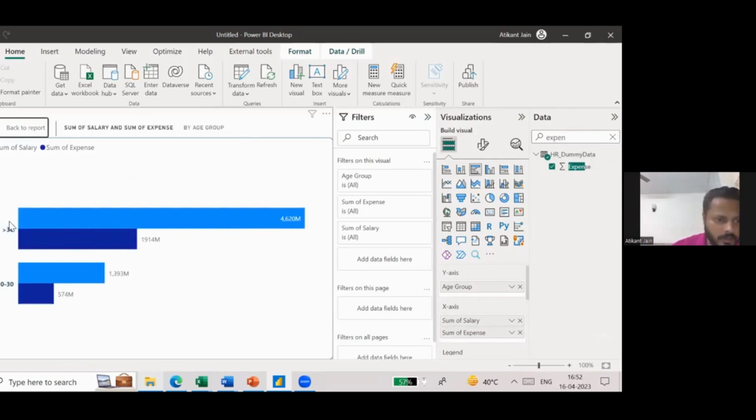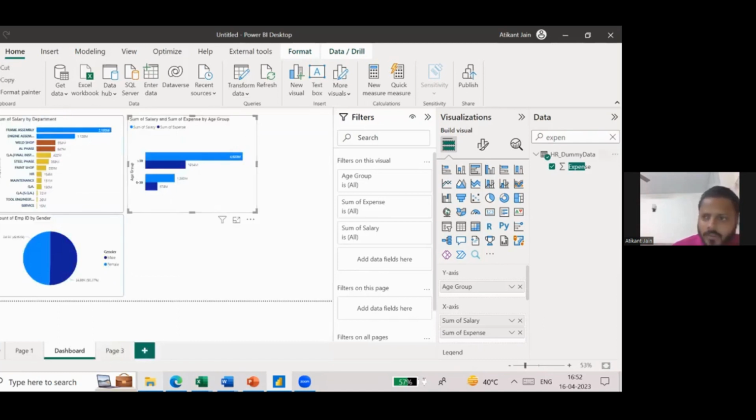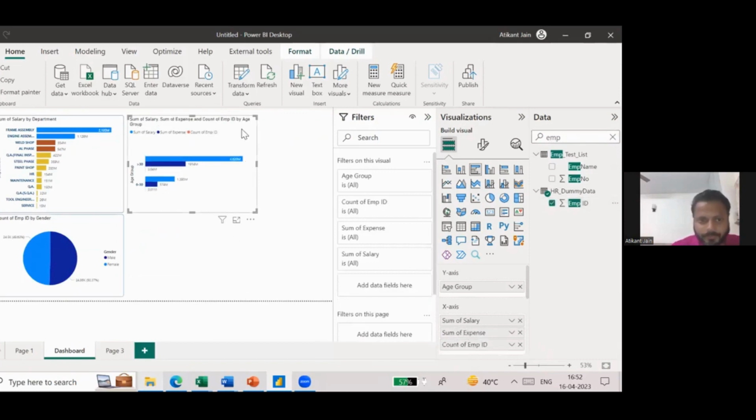You can see for these two age groups, for 0 to 30 years, my expense is this and the sum of salary is this. If you want to add the count of employees, you can add employee ID as well with the count. Now the count of employee ID will be very insignificant in terms of millions, so it is showing like this.